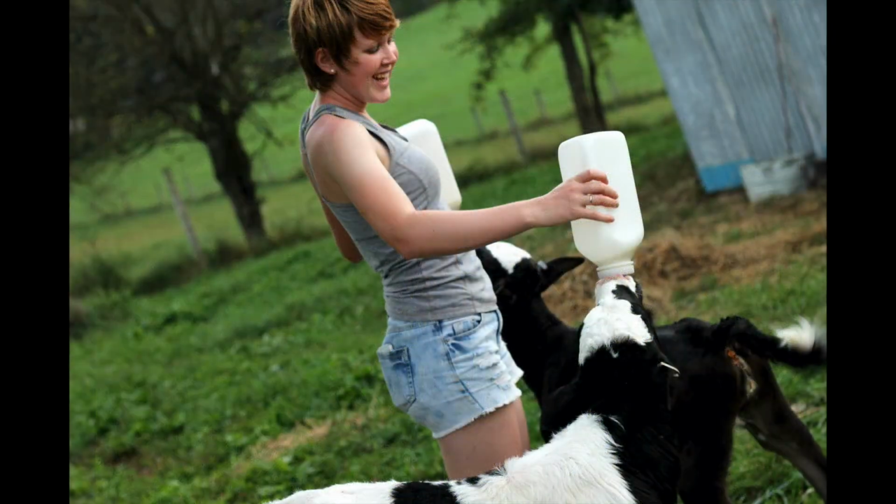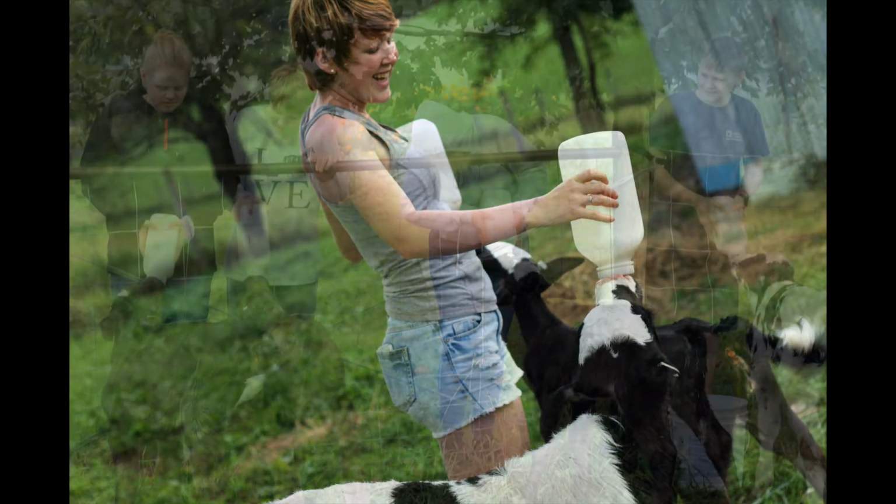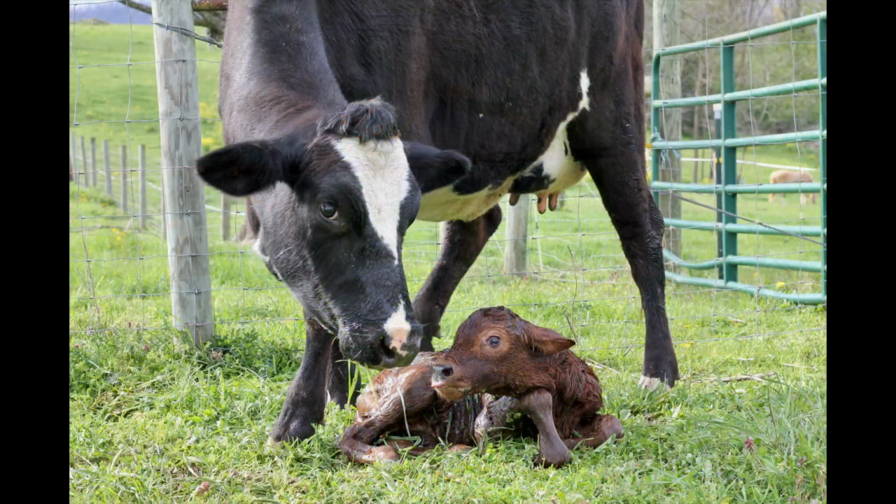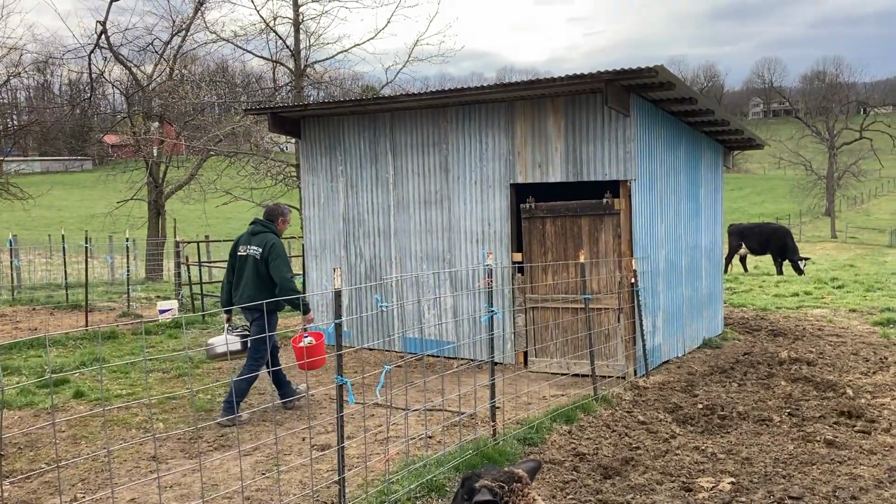We got Daisy for $40 as a bottle calf. She was supposed to be for meat along with the three other calves we got at the same time, but then the pandemic happened, and since we weren't going anywhere, it seemed like the perfect time to try a family milk cow. We've been milking Daisy for 1 year now.